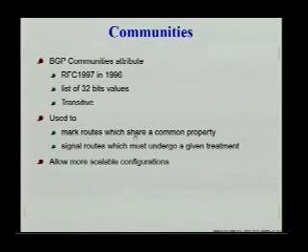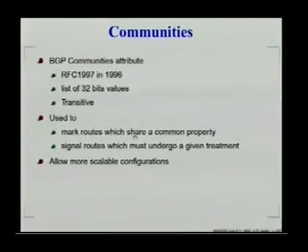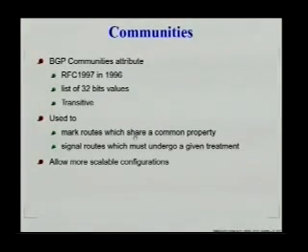So first of all, what is this community attribute? Most of you already know that, but I'll briefly review it. It's simply a list of 32-bit identifiers that can be attached to a route. This is a transitive attribute, meaning that once you have added one identifier to your route, it will remain attached to this route when this route is redistributed, unless a router filters this identifier.